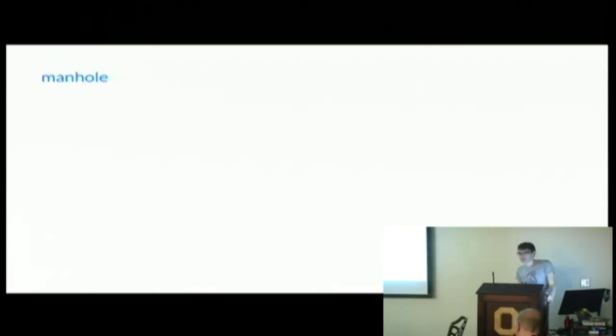Manhole is this nice library that lets you jump inside. It freezes everything, all the threads, and lets you jump inside and look around at what's going on there. Anytime you have a session, an environment in Python, a nice way to look around it is with an interactive session. IPython, which we'll talk about more later, is a big one. It's important.